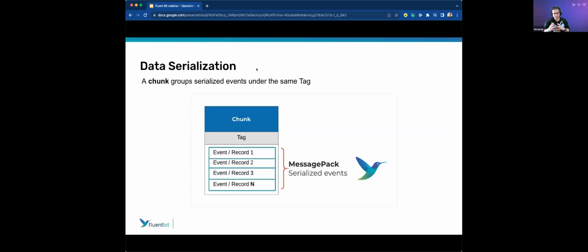You will do processing, convert it to MessagePack, and put it into the chunk. If there is any other filter in the pipeline, it will repeat this operation: unpack from MessagePack, do what it requires with this event, and then pack it back into MessagePack. So the format that Fluent Bit uses is a chunk with a tag, with the records and with metadata inside it.